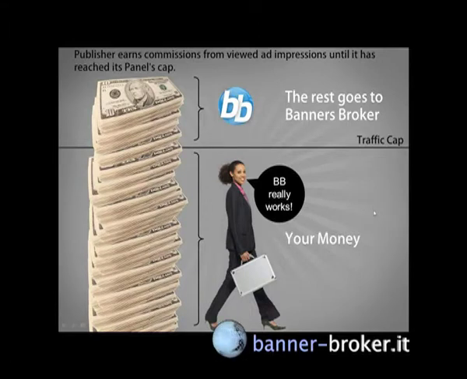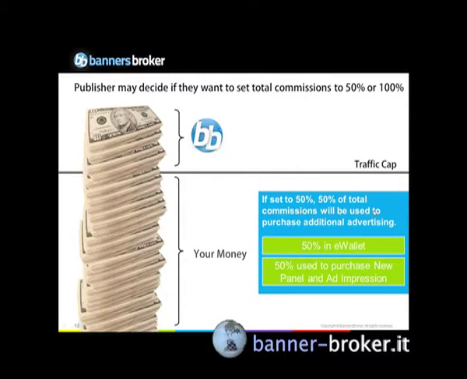So now you hit your traffic cap. Now, prior to this, you would have set your panel to either 50% or 100%. And what that tells us is, out of the total commissions earned, that is your money, how much of that do you want to spend on advertising? There's a minimum of 50% that must be spent on additional advertising. And it's not just advertising, because when you spend that money, you're purchasing additional product, ad impressions, but you're also purchasing additional space on a publisher site so that you can earn revenue again. And all you have to do is qualify those panels.